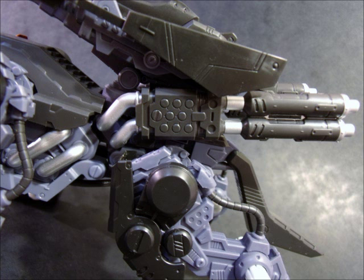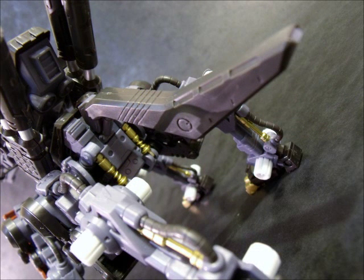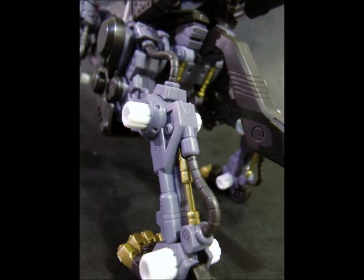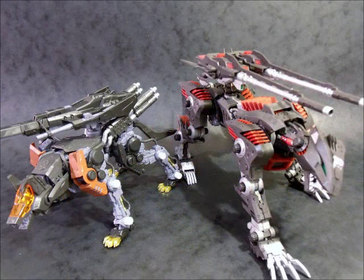If you want a Sword model that you can play around with a lot more, I think the Saber Tiger, the newer Ligers, or I think all of the Ligers generally are pretty good, and the Lightning 6, the Geno series, the Geno Breaker and the Geno Saw, I think those are much better. As for the Command Wolf, be a bit more careful with them if you want them. They do look nice, and they definitely look great on the shelf as well.